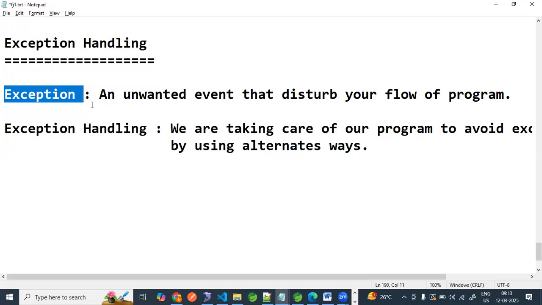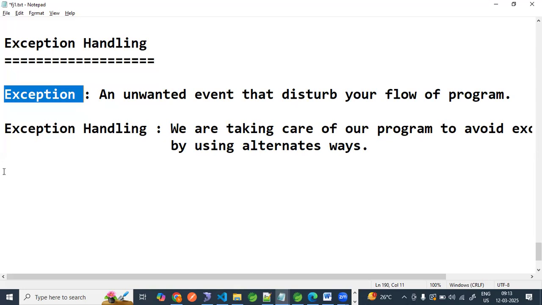Your code will try to save the file in that storage. What will happen? There is no memory. Is it the fault of your program? No. That is a system problem. That is called an error, a system error.